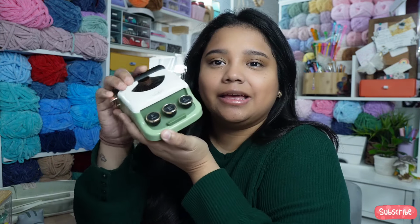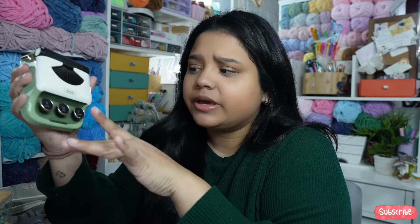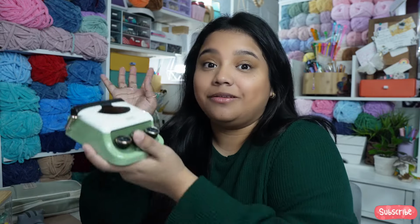Okay, so if you're going to get safety eye organization holders, the next item I feel is very crucial to that same little project, and it is a label maker. I freaking love this label maker. It is very, very small, but it's very mighty. It's by Make ID, and it uses an app on your phone, by the way, and it only has power, date, and custom. This is very much needed. It's very cute as well, and that's how I labeled every single one of the drawers on the storage bins. So I think it's very, very handy.